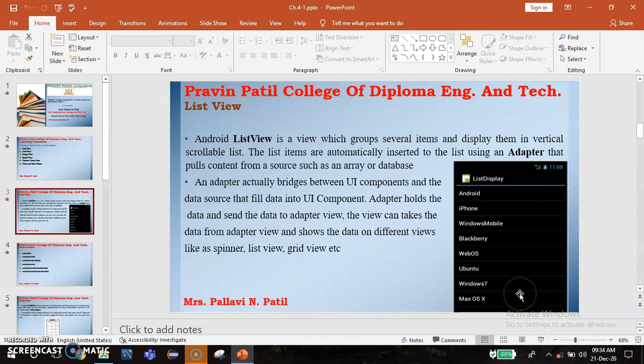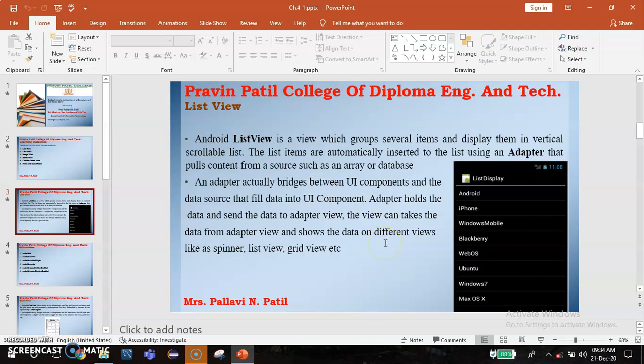The adapter is actually a bridge between the UI component and the data source that fills data into the UI component. The adapter holds the data and sends it to the adapter view, and the view can take the data from the adapter view and show it on different views like a spinner, list view, and grid view.